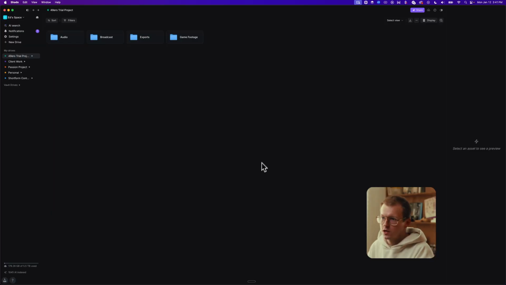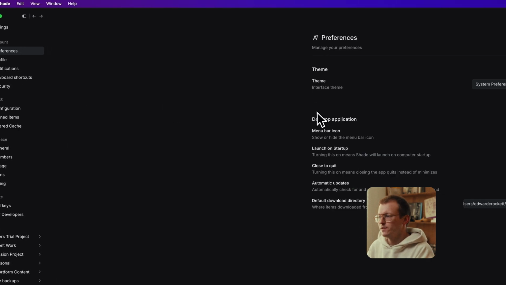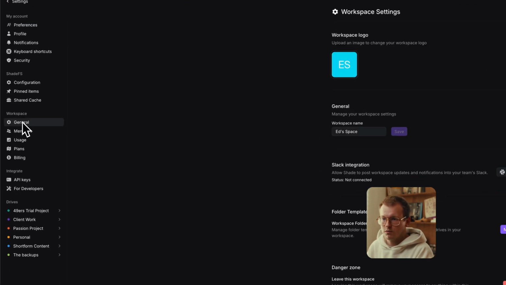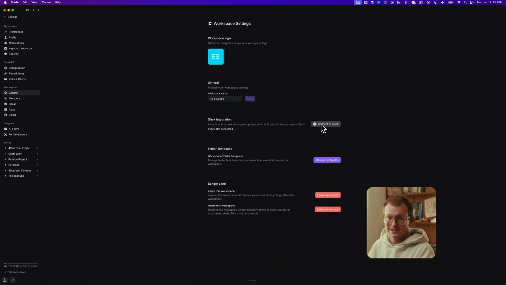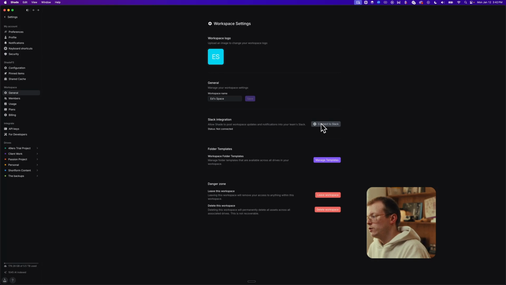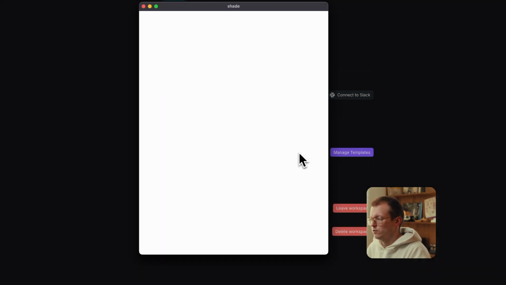First things first, what you're going to need to do is go over to your settings, and you're going to need to go to General. Once you pull up General, you'll be able to see this little tab here called Connect to Slack. Just keep in mind when it comes to workspace settings, if you're not seeing this option, you may not have the right role permissions. So feel free to watch our tutorial on roles within your workspace just to make sure you've got all that set up correctly. But you hit Connect Slack, you're going to see a little agreement here, and then you hit Confirm.